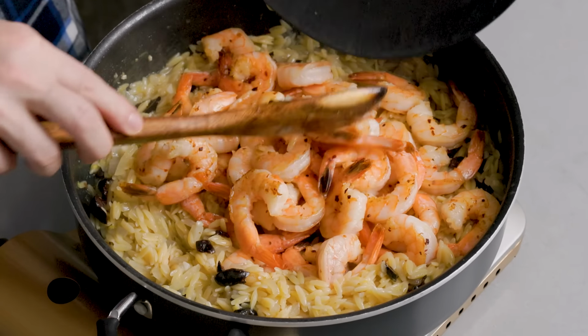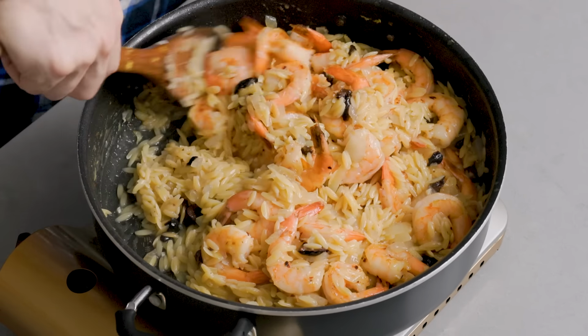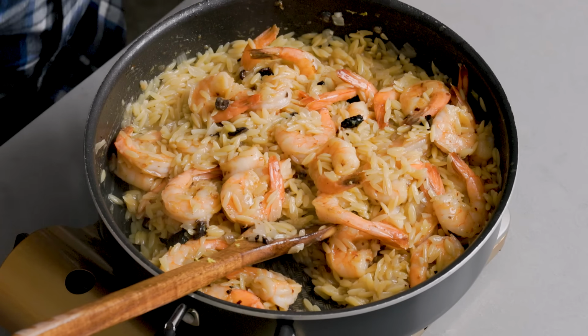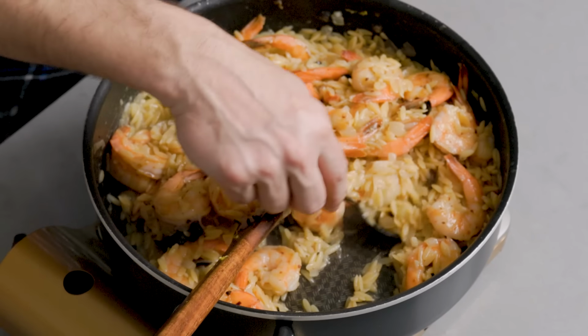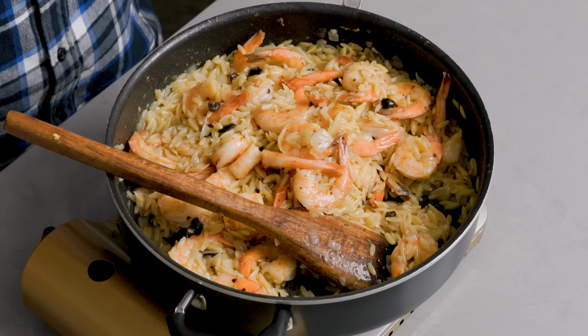So these shrimp are pretty much cooked. Maybe they were a touch undercooked, but you're adding them back into the hot orzo right now, so that's fine. I just have the heat on low right now, which is fine. The residual heat is going to finish cooking those shrimp. Now, if you think it's a little dry, which it looks like it is getting, just add a little bit more liquid. The orzo with the chicken stock, the taste is phenomenal.